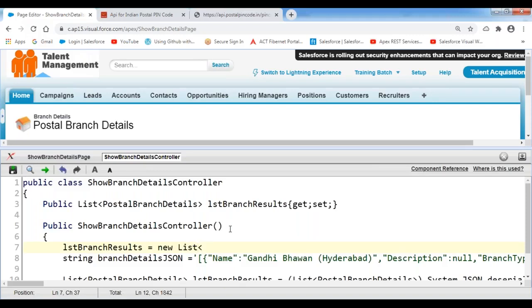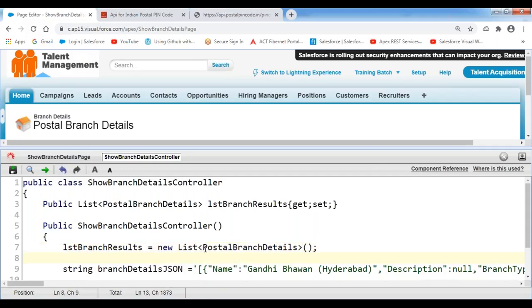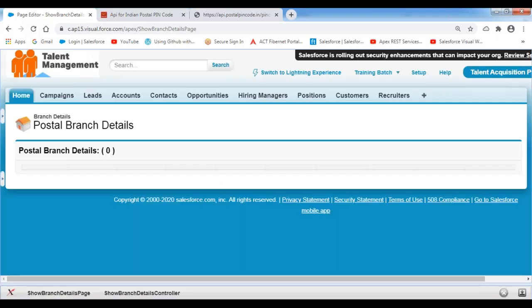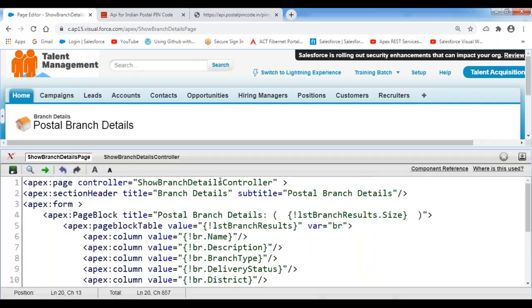List of postal branch details. Postal branch details, which is showing 0.